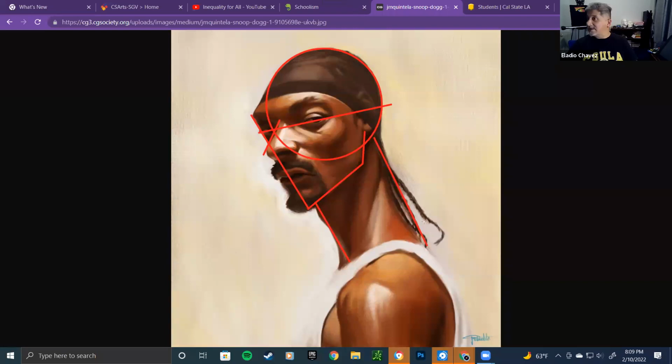Watch your spacing in there. You can see even here the width compared to the height. It's a little bit longer. It's not quite square. It's almost square. It's just probably a little bit longer. So that's the ratio in there.